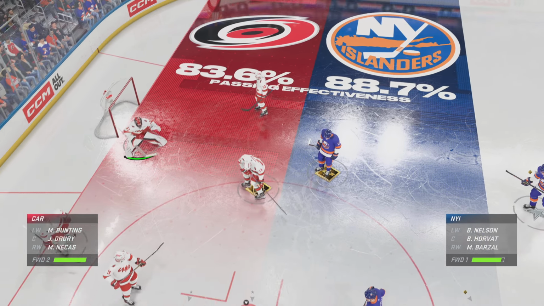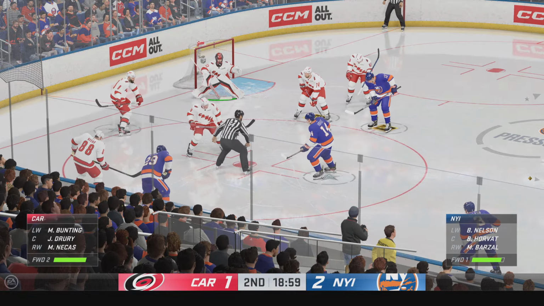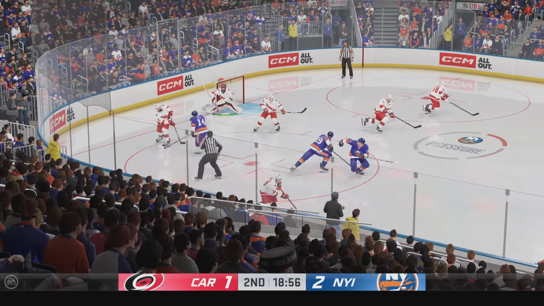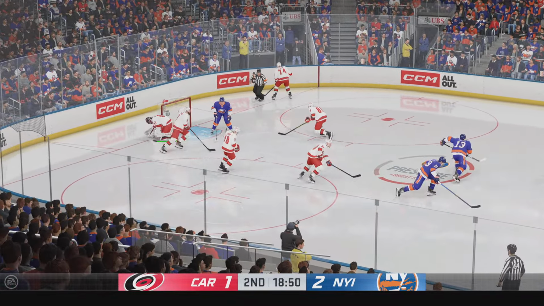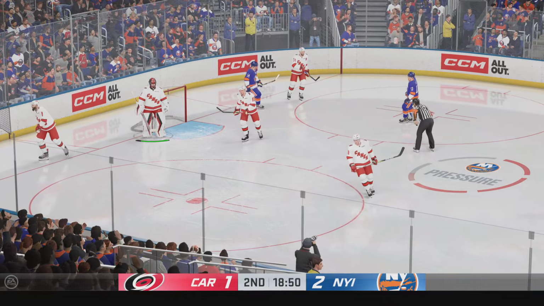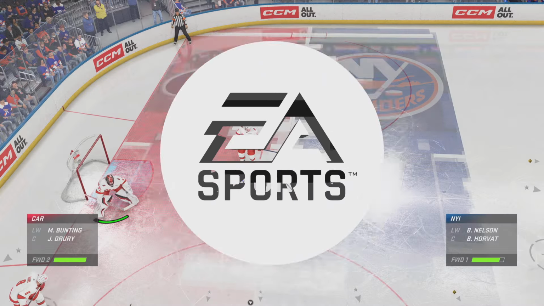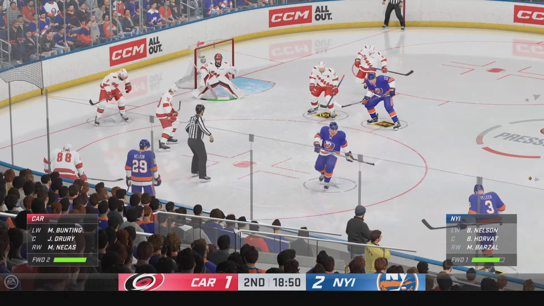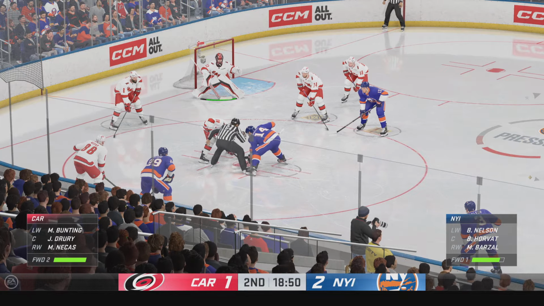New York's been firing on all cylinders here early in this second period, and they continue to lead this one. Puck is dropped, and he wins the draw here in the defensive zone. Big time stop! Puck is frozen, and we get a stoppage in play. Still plenty of time left in this frame. The Islanders lead it 2-1 in what has been an entertaining game thus far.